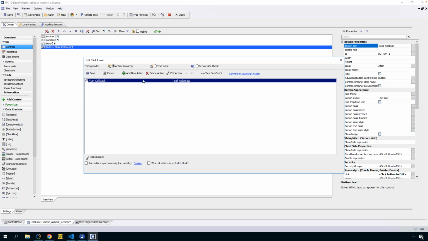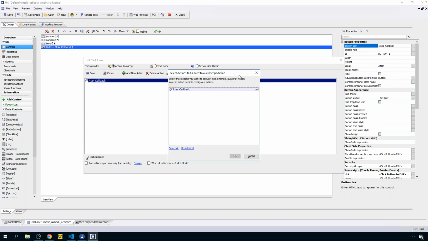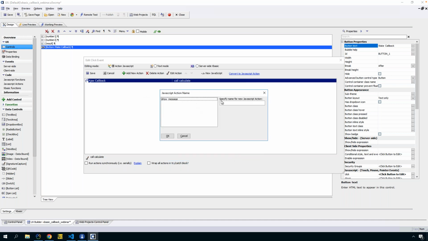Well, there's a little cool thing when you open this up. It says convert to JavaScript action. So if I just select this, click here, I select what I want to convert, and this could be multiple commands. I'm going to call it calculate callback. That's my naming convention, and click OK.